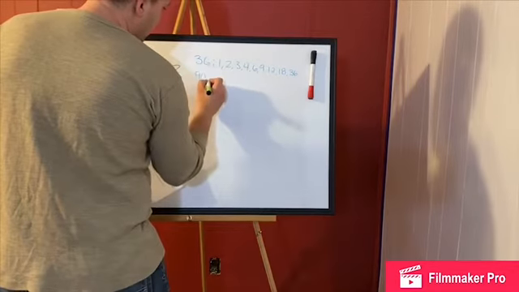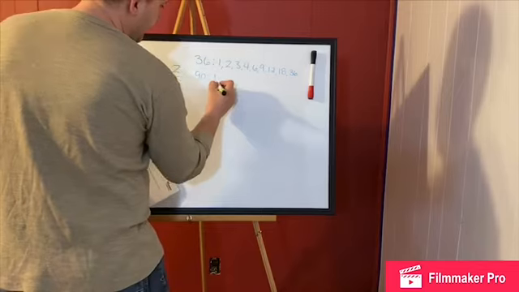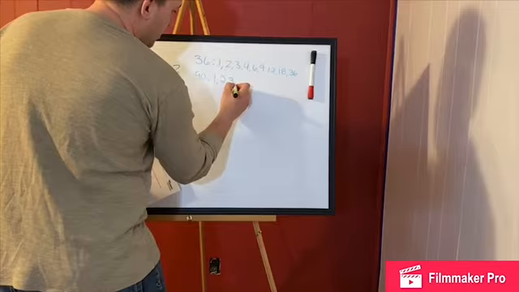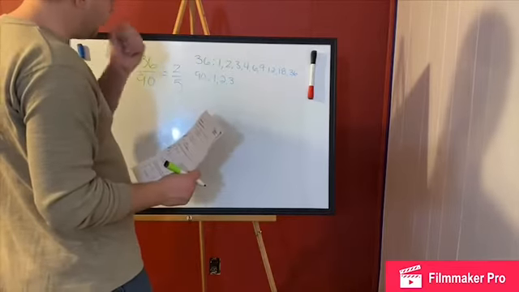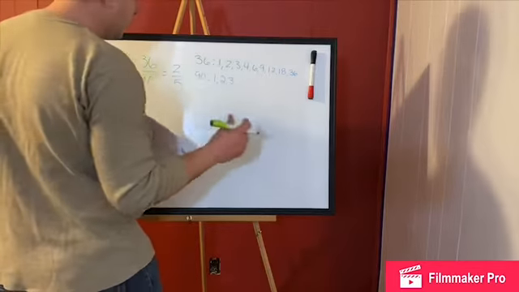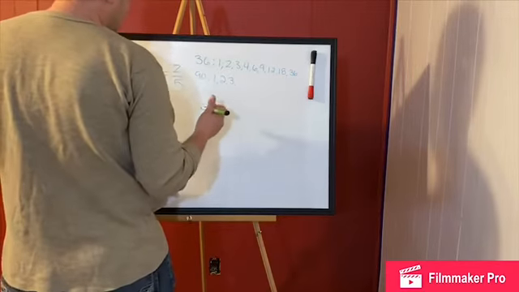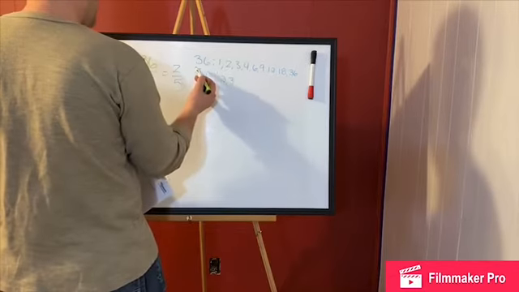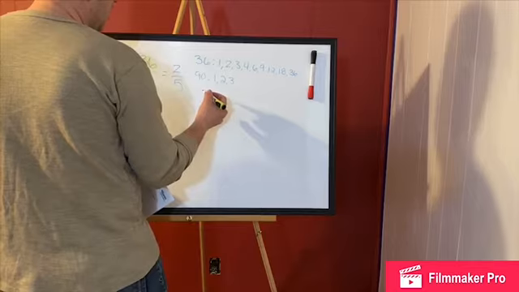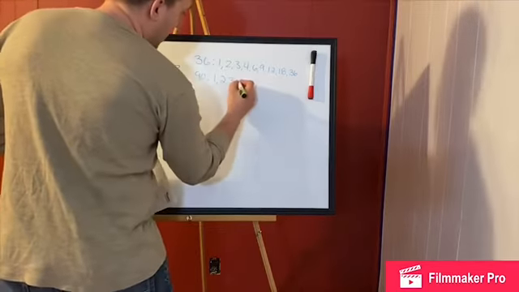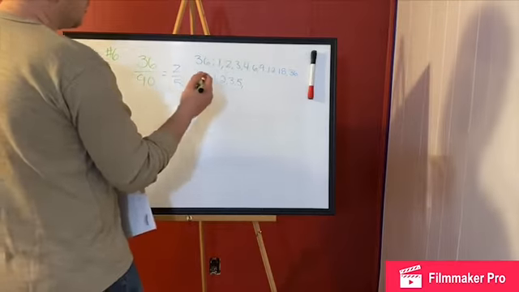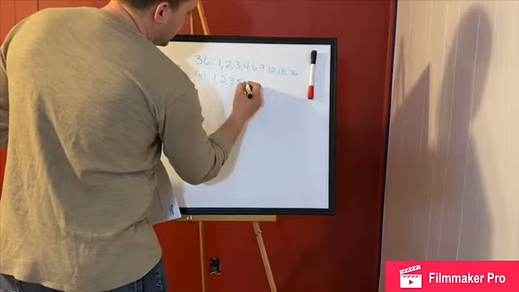Let's think about everything going into 90. We know 1 can. We know 2 can. We know 3 can. Can 4? Let's see here. That would be a 2. It'd be 8, 10. We know 4 can't. Let's see if 5 can. 5 can go into 9 once. Minus 5. That gives us 4, 4, 0. So we know 5 can. Let's see about 6. Once, 3. We know 6 can.